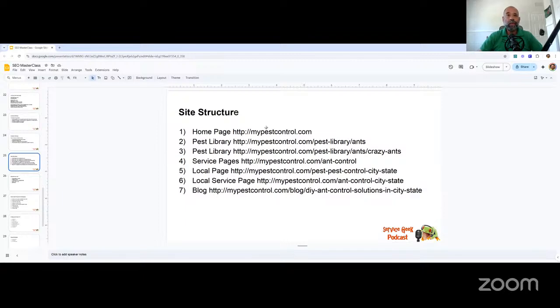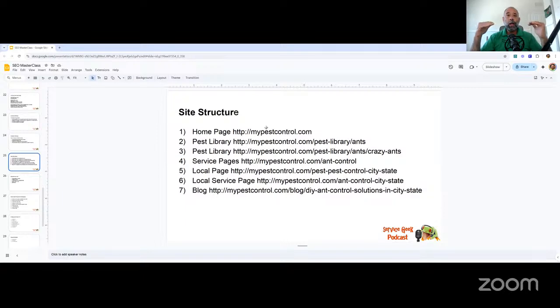Now, you get more specific, right? Crazy ants. Well, that crazy ant website has a parent-child relationship. You see it, pest library, ants/crazy ants, parent-child. They're all related. Google can easily understand this is related to each other. Service pages are your ant control page, right?